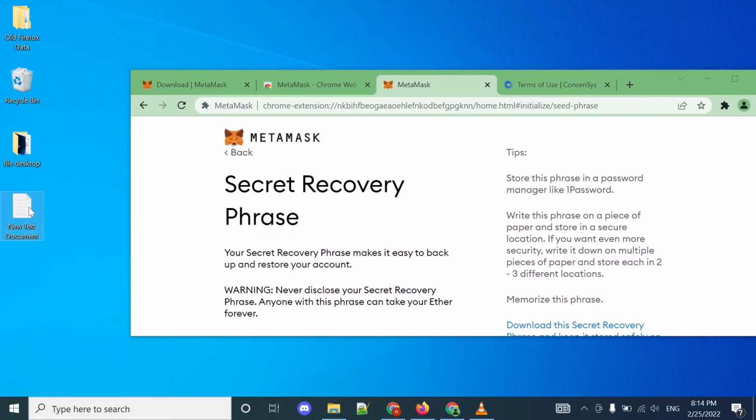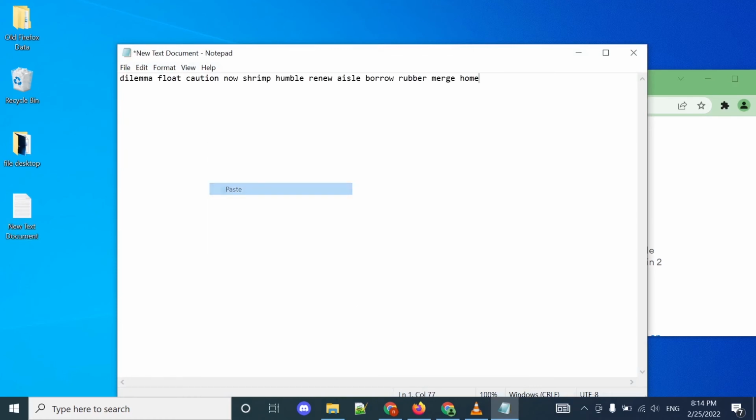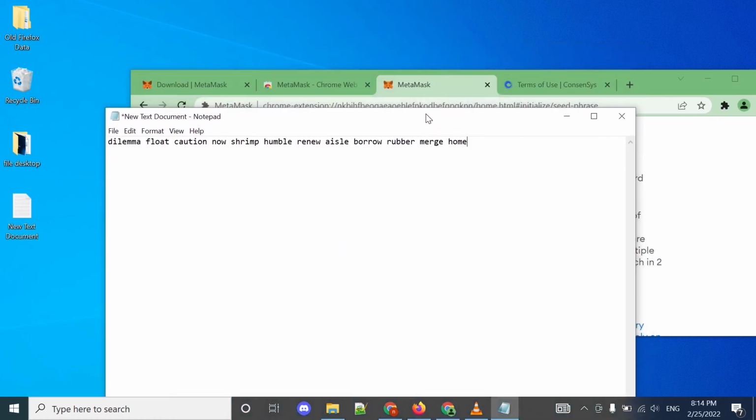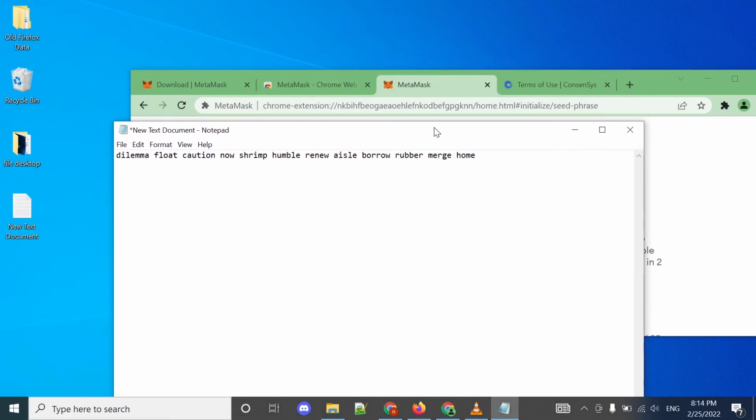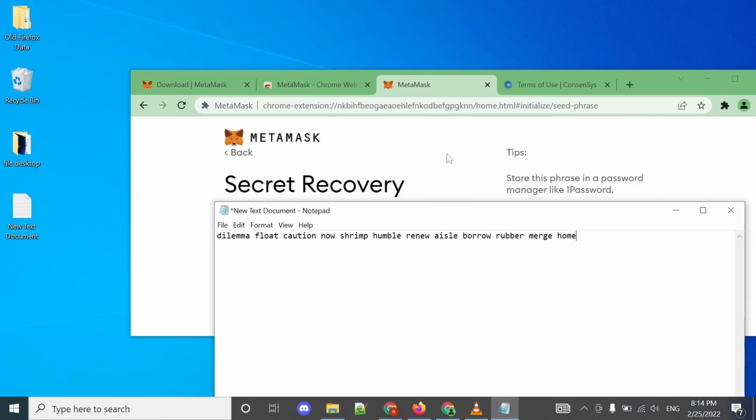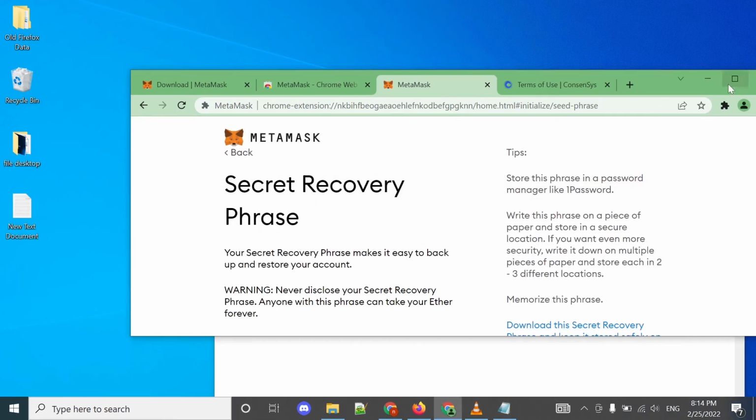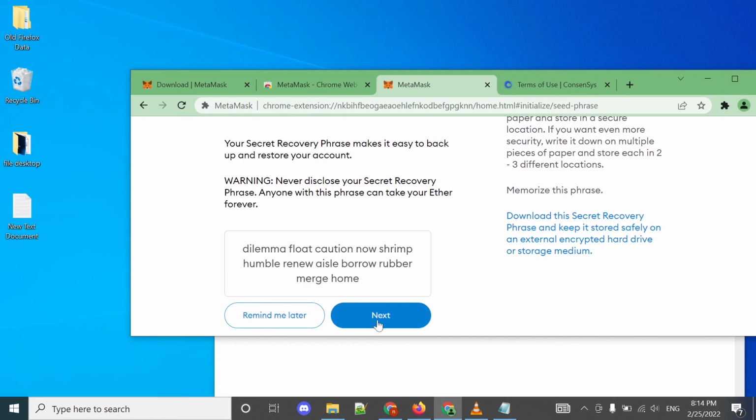Create a file and copy. You should never do that. Click Next.